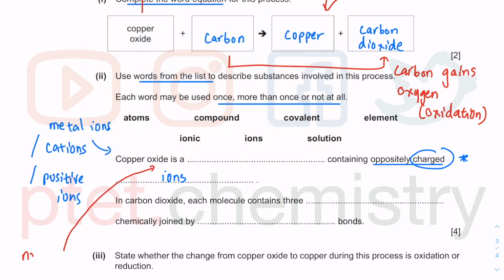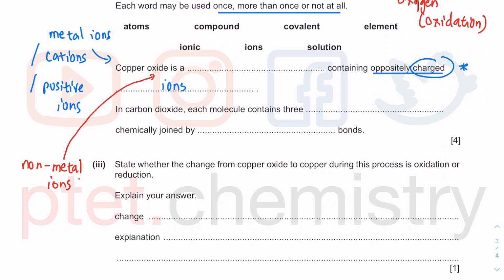So the oxide is the non-metal ions, comes from the oxygen, group 6, and it would have gained 2 outer shell electrons. As it gained 2 electrons, it's going to have 2 negative charge there. So it is a compound. It is not an element because it contains 2 different elements, copper and oxygen. 2 different elements chemically combined together because you have positive ions and negative ions. What you get is an ionic compound, but you don't have a AN, you just have A. So in terms of English, you don't call it ionic compound here because this starts with A there.